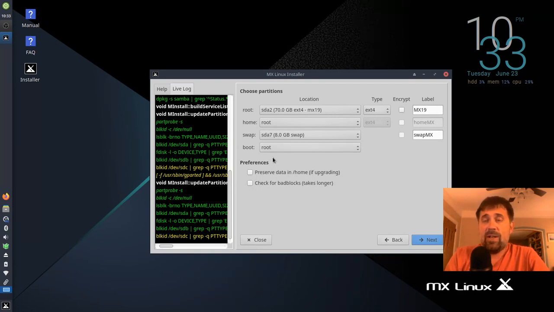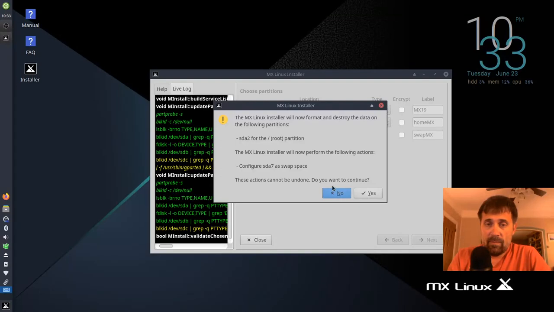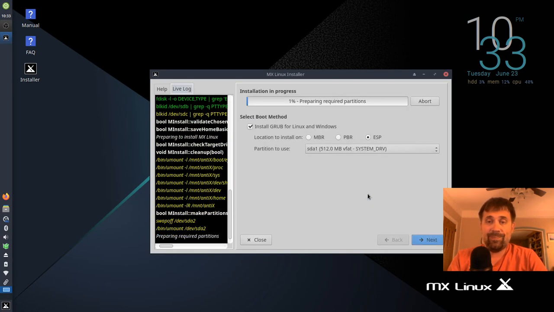And then I'm not going to use a separate boot partition. This is handy if you want to encrypt the drives. I don't keep this drive encrypted because, quite frankly, I need my family to be able to use it, and I can never be sure that they'll remember the passwords. So we go on. It's going to give you a summary of what's about to happen. Looks good to me. SDA2 for the root partition.